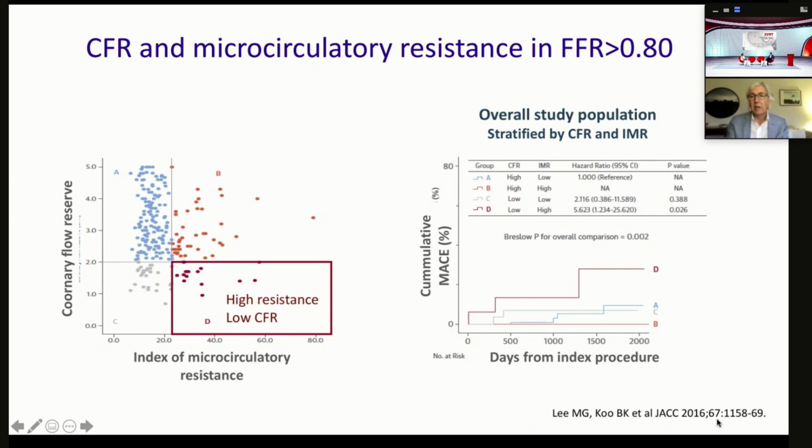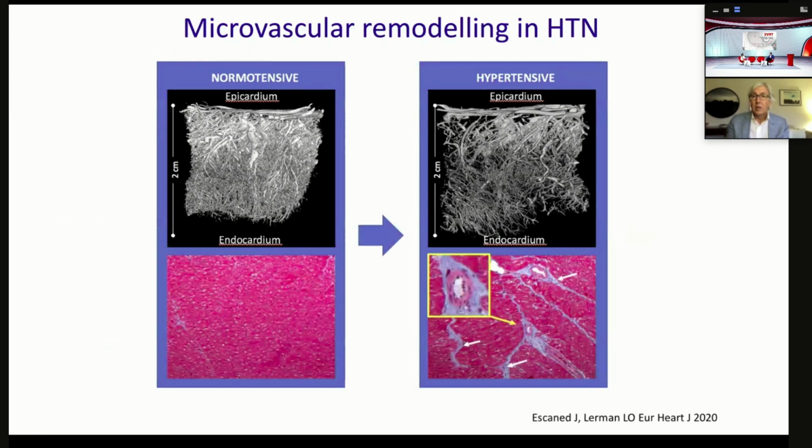And we know it from this study, for example, from Korea, where you can see that compared with the other groups, those with low coronary flow reserve and high microcirculatory resistance, these patients are the worst, and probably are the ones that have a structural remodeling of the microcirculation. And the reason we don't know if we can help these patients is because perhaps thickening of the arterioles, like you are seeing here, runs along with other changes in the heart. Like, for example, you are seeing in this experimental model, the development of myocardial fibrosis.